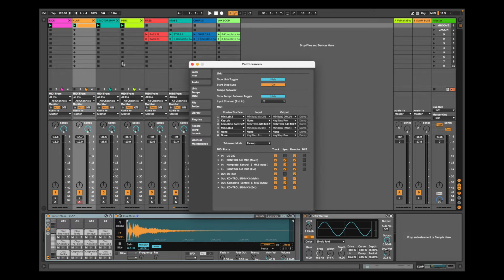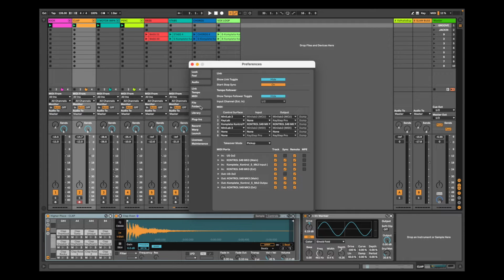First things first, you're going to want to go to your preferences in Ableton Live. Now this is obviously compatible with Logic. Never used Logic before, so you have to work it out for yourself, sorry. But all major digital audio workstations work, and I'm an Ableton Live user, so we're going to stick here today.